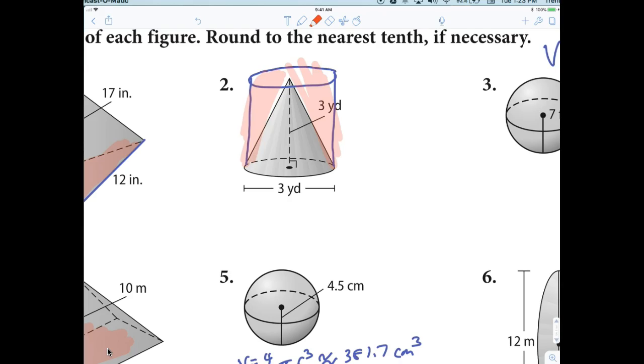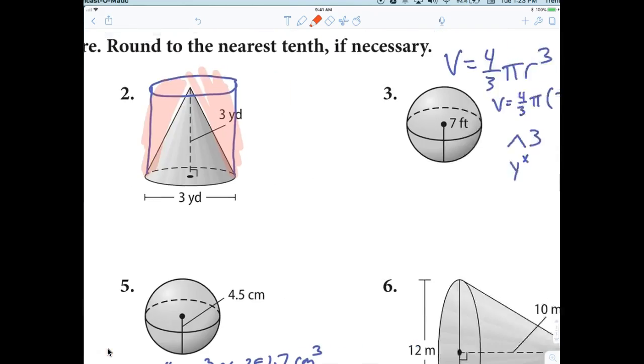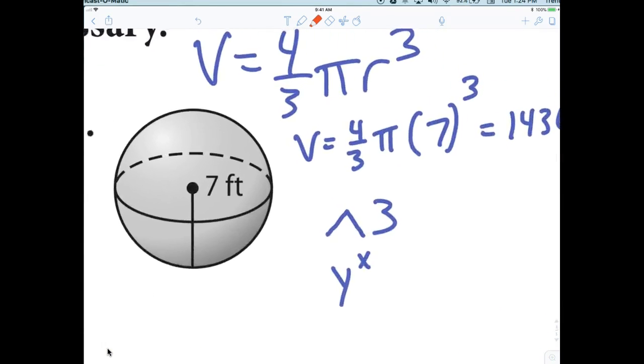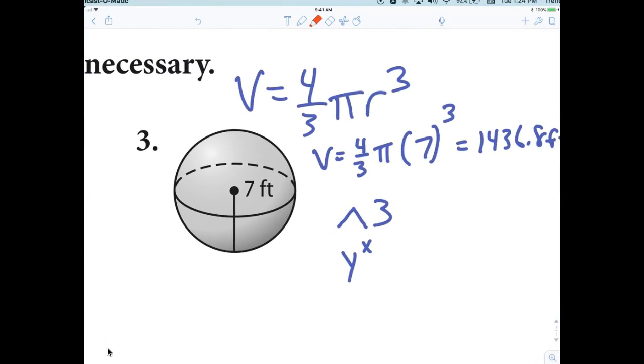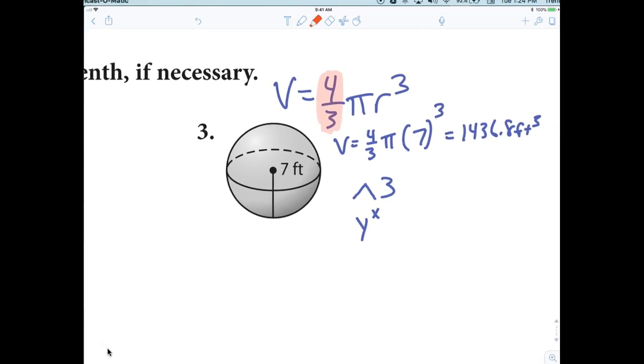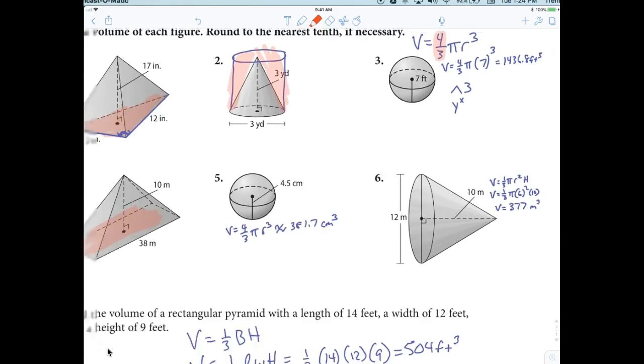How about the sphere? Well, the sphere is just something I really wish I could explain. I wish I could show you, but if you come back when you're in 12th grade, I'll show you. All right, because that's when you learn how to come up with those formulas. Again, it's really cool. Yeah, it's fun. It's lots of fun, actually.